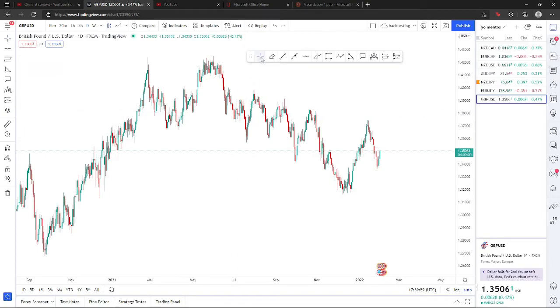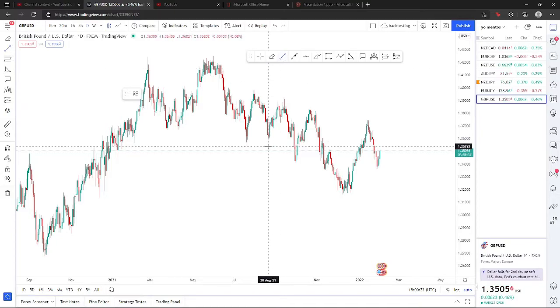So this is literally the cross, and the cross is just basically here to read values. As you can see, these are the price values of the candlesticks over here, and it also gives us a clear idea of the date down below. As you can see, we can see the dates at the bottom, guys. So that's just what the tool is. The eraser is just there to remove whatever you place on the markets. When you're analyzing, you can remove your trend lines or whatever it is.